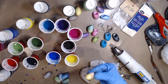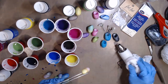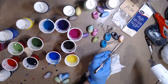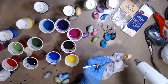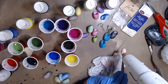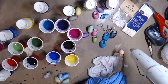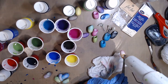Alcohol inks would go onto these or not, because I don't know how alcohol inks do on fabric. Well, I already dyed mine. Since Kathy has 100 of them or 90 of them, we'll make Kathy do some alcohol inks on them. Look, Kathy figured that out. You can cut the top off one smaller to fit inside. Okay. Yeah, these would be easy to cut.